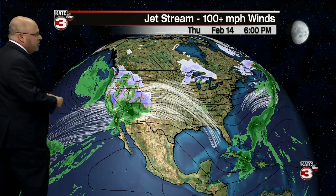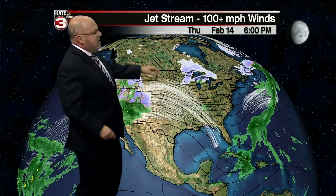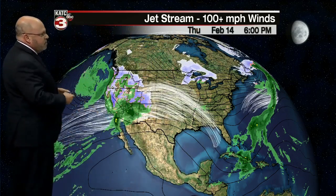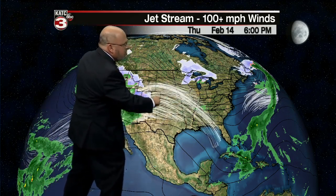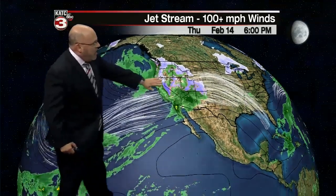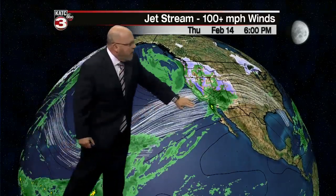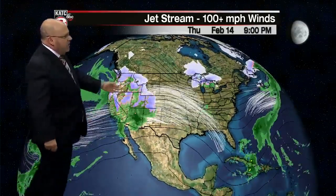Set the stage here. I'm using the European model showing the jet stream, which shows up in white right here. Anything that's more than 100 miles an hour, this is up at about 30,000 feet or so, and then we have the precipitation pasted on. Now notice the jet is kind of arcing in a ridge of high pressure, so dry conditions for us right now, but notice we do have a jet stream that's running near 100 miles an hour aloft. You'll see that on the cloud cover in just a bit. And then you have this river of air as we go all the way back through Hawaii that has been pouring into California, and that's why they've had some very heavy rains and heavy snows at elevation all through the Rockies.